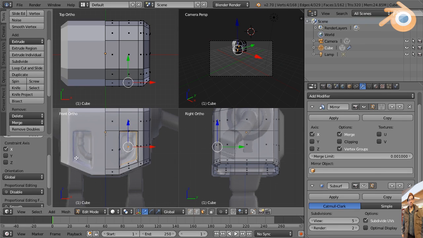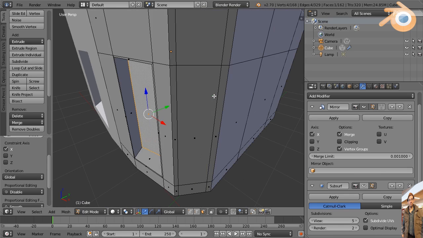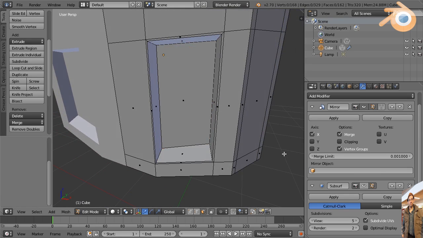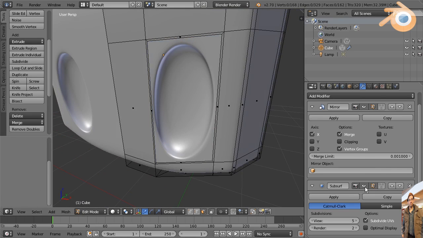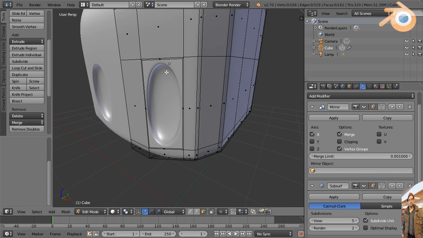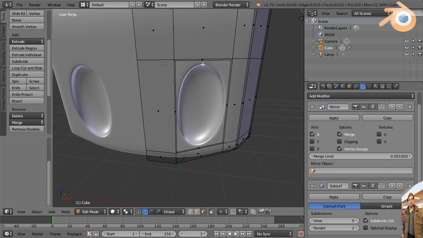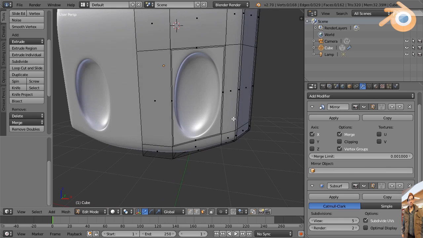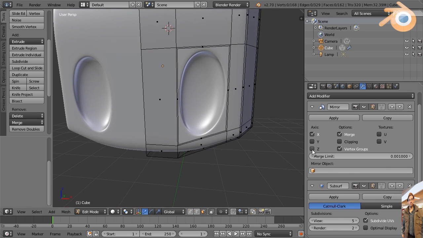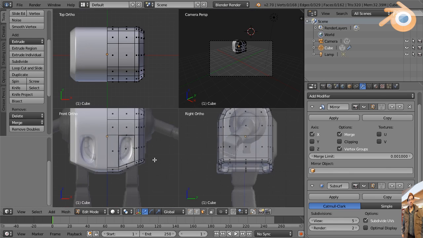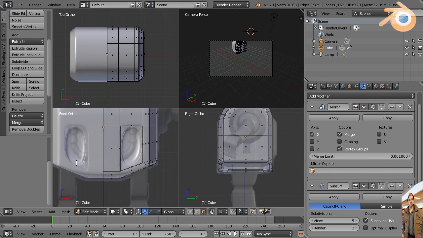Now you can see the smoothness that we've got there on the edges. And so let's see what this looks like if we turn our subsurf back on. So we do have a tight edge around here, but you can see that it's really, really rounded off, which is not really what we want. As you can see here, if we match this up, you can see this corner looks okay, but these two, and especially this one, are much too soft.